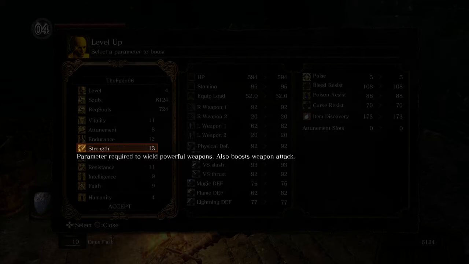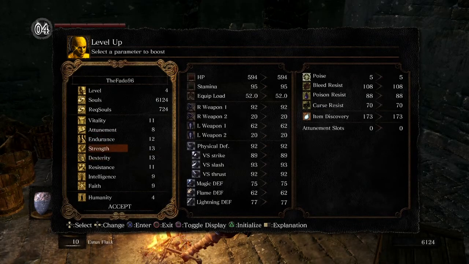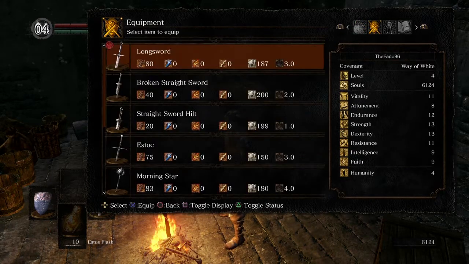Strength says it's required to wield powerful weapons, and also boosts weapon attack. And dexterity says it's a parameter required to wield advanced weapons, also boosts weapon attack. Let's go into a bit of detail on strength and dexterity and what they do and weapon scaling, because we need to talk about that, because that's very important. Let's look at our longsword, for example.